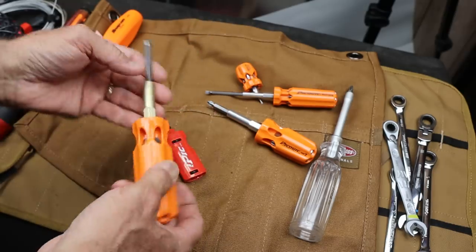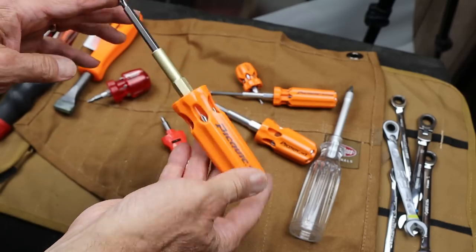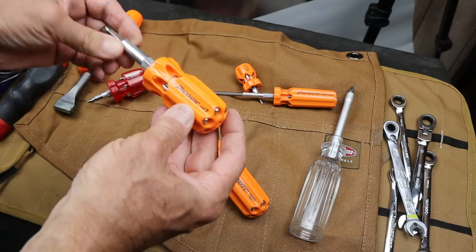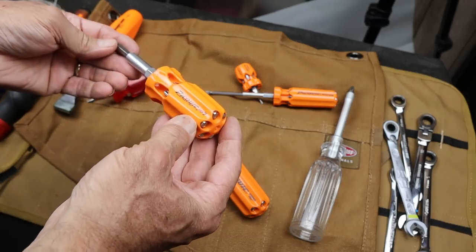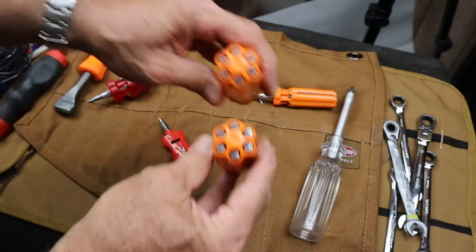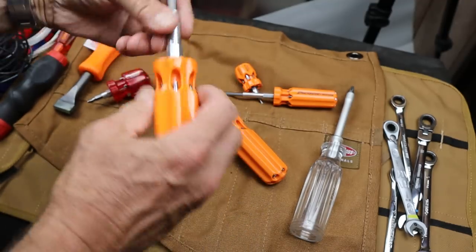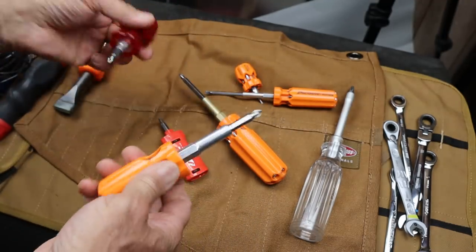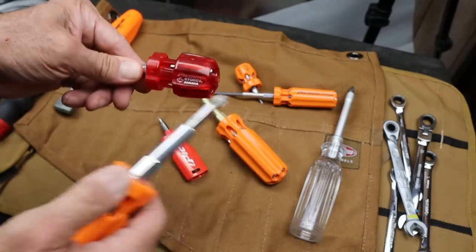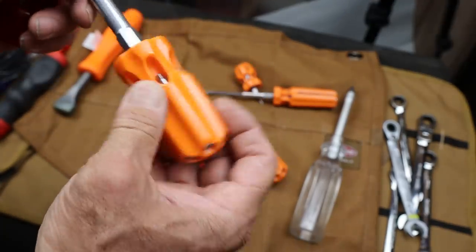There are different sizes. This is the original one. They call this the six pack plus. It's the newer version of the original six pack. Here is the dash 7. This is one of my favorites. It's actually the same size diameter, but in a little bit more stubby form. And then here's the full-on stubby. And you can see also they're colorful. They come in translucent colors, as well as opaque or solid colors.